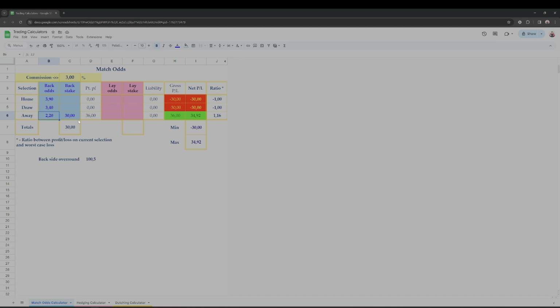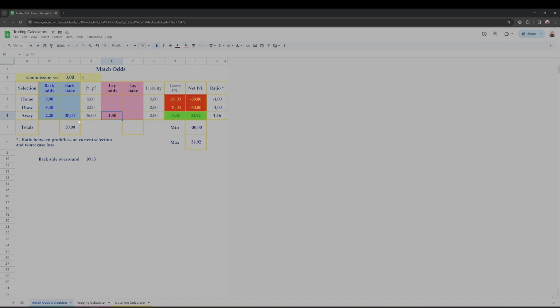How significantly? Of course, depending on when we are in the game. If we are in the last minute, that would drop to, I don't know, 1.1. If we are still in the first half, that would probably drop to around 1.6, 1.5 probably more. So let's say we are at the point of the game that those odds drop to 1.45 or 1.5. Let's take 1.5. So the lay odds that the market is offering at the moment is 1.5.